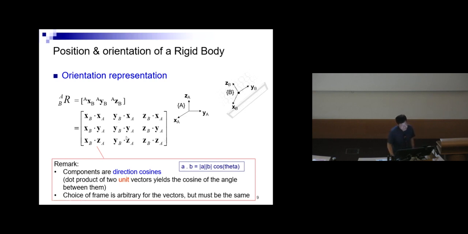If you look at last week's review on linear algebra, you will know that A dot B, where A and B are vectors, is equal to the magnitude of A multiplied by the magnitude of B times cosine theta. What happens here is these vectors, XA, YA, ZA, XB, YB, and ZB, are essentially unit vectors. When they are unit vectors, the magnitude is equal to 1, so your XB dot XA will give you the cosine theta. Meaning that all the components are essentially the directional cosines.